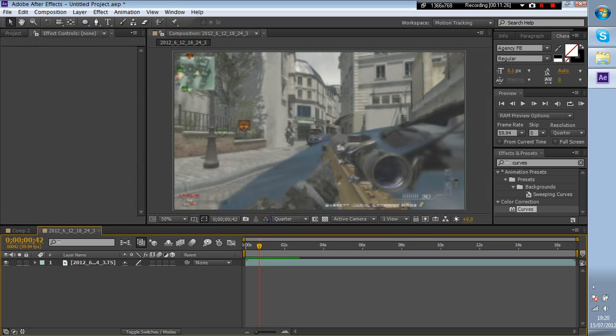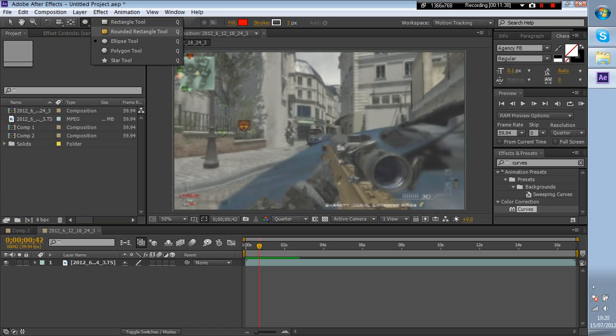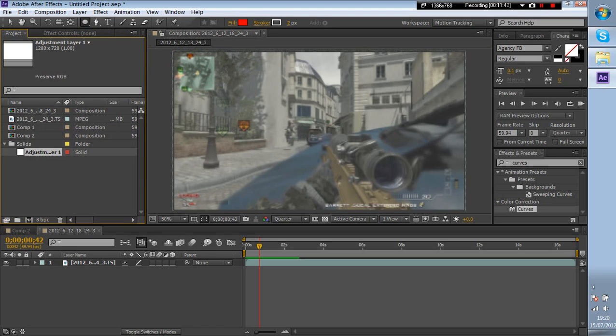And we're kind of running out of time here, but this is your project panel, which allows you to see everything you've added in. So remember the solids I put in a few minutes ago, like the ellipse tool, the circle I put in. Well, that's not there, but this is the adjustment layer I've got on my timeline, which I just deleted now. These are all the comps.